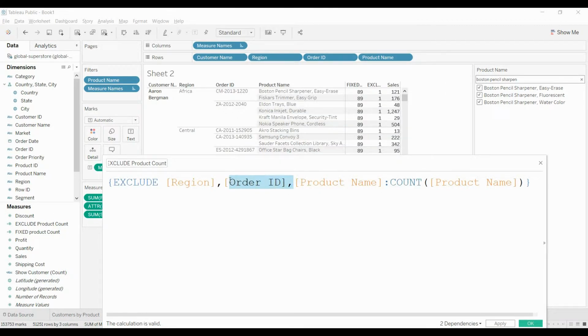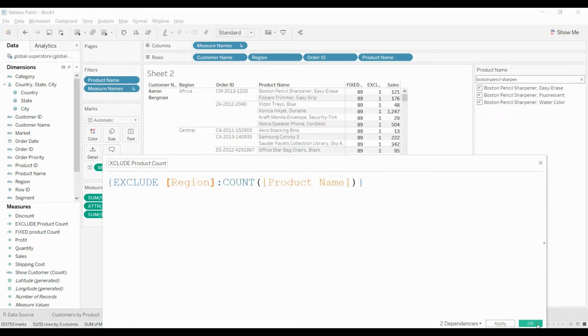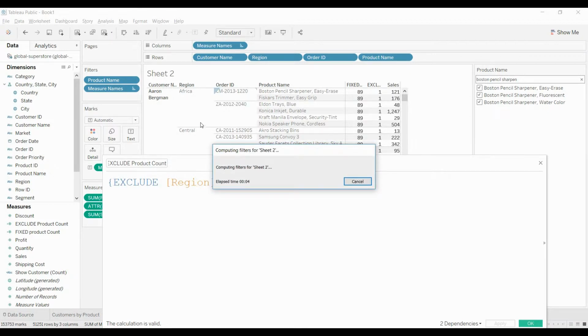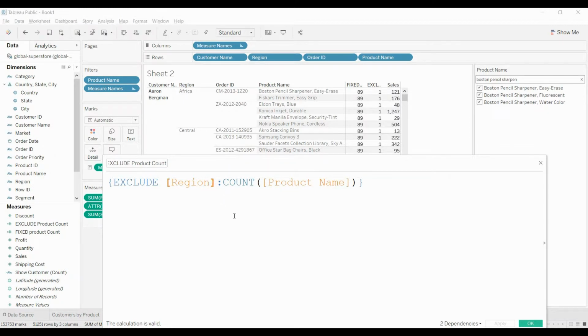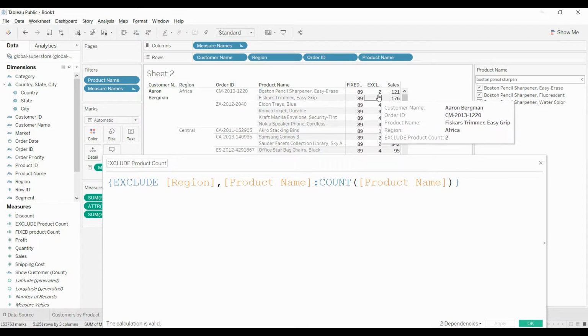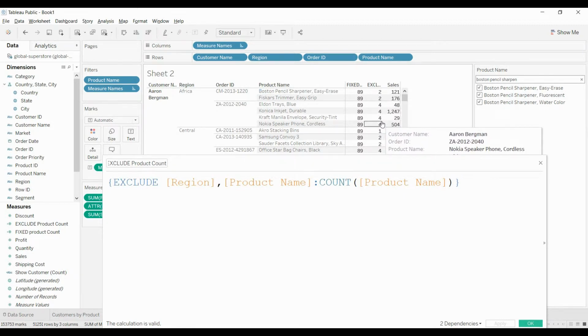So let's get rid of order ID here. We're actually going to get rid of both of these. We're saying, okay, forget about product name and order ID. And what should happen is as you go by Africa, actually, it's not that. It's going to pull out Africa, and you're going to still have all these ones here. Made a mistake. So we're going to exclude product name. And now it's going to look at, drum roll please, the order ID. Okay, this order has two product names right there. This order has four product names.